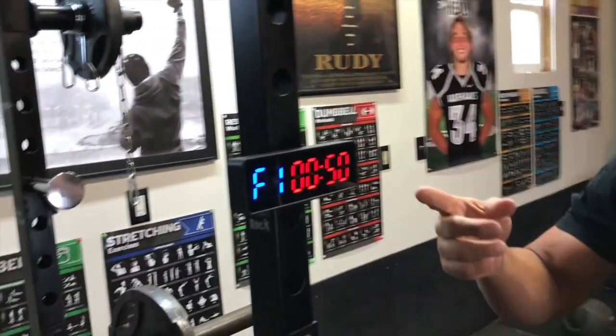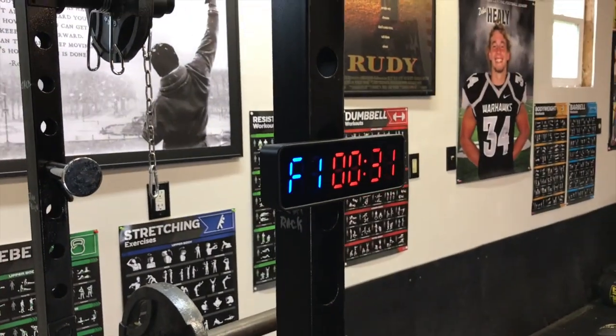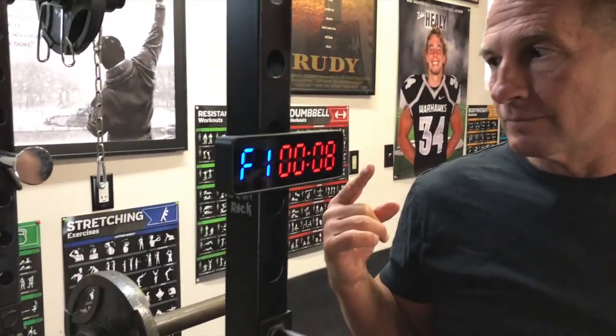I'm going to speed this video up and show you this — just leave the camera right on. So when this thing hits three seconds, it's going to give me a little warning bell — and there it is, my round's over. I have this set as a 10-second rest. It gives me another three-second countdown and then rolls back over to the one minute and goes straight into it. You can set this based on the high-intensity training you want to do by setting the times — I had it set to F2, one minute and then 30 seconds.